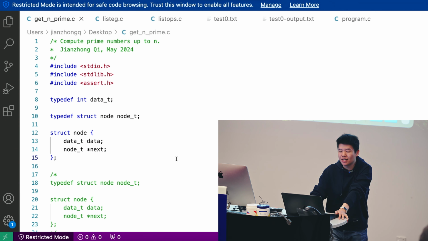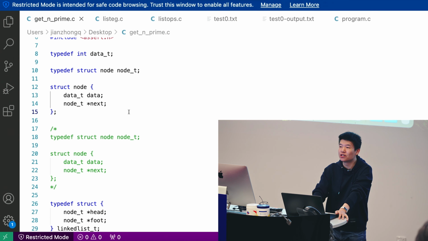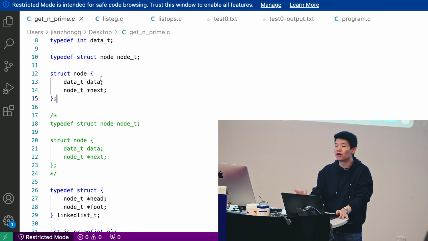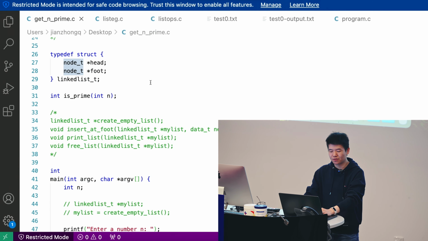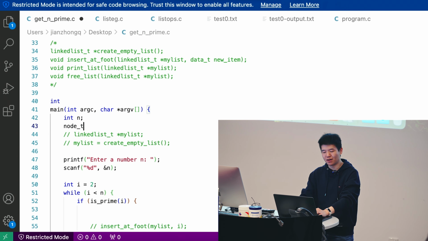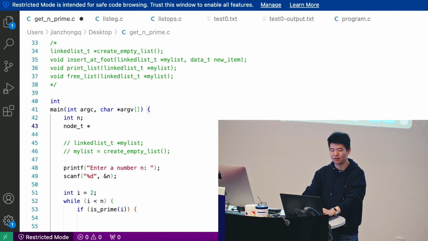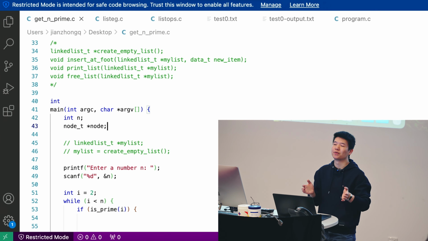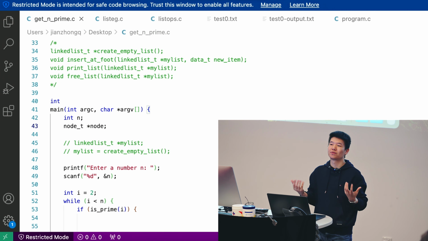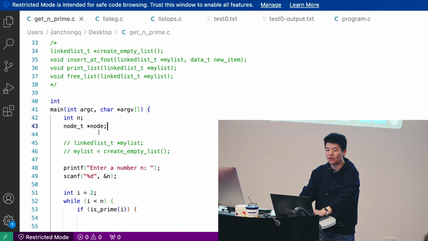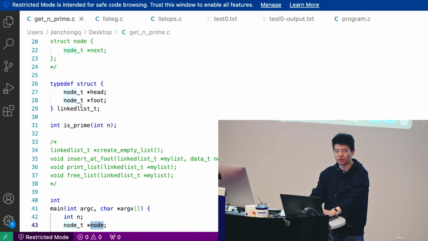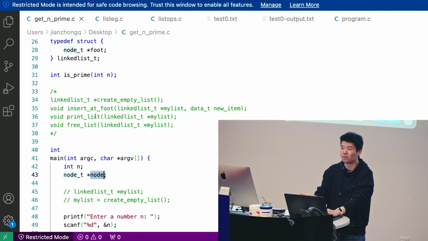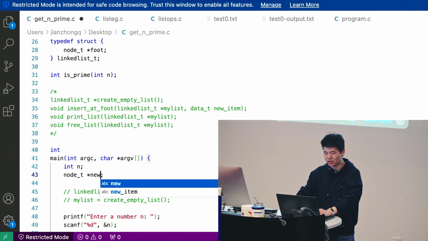Now, once we have created a struct type, the next thing we can do is actually to use this struct type to create variables, such that we can create nodes to store the prime numbers we got. And to create variables, let's create a node, and this will be used to host a node. That's just that, all right? And obviously, we have used the node keyword previously as part of the struct type definition, so let's not reuse it just to minimize confusion. Let's just call it new node.